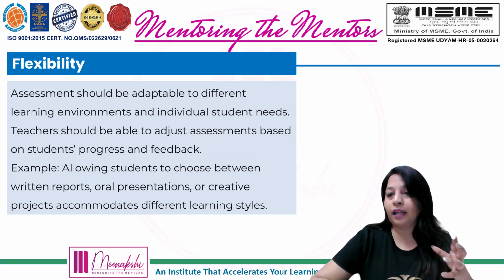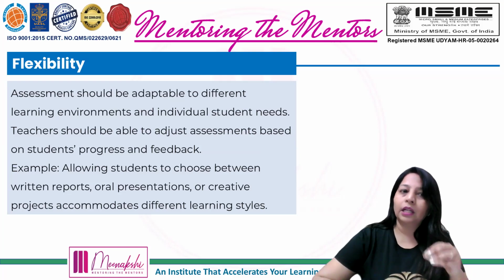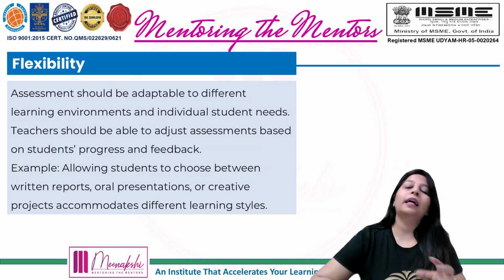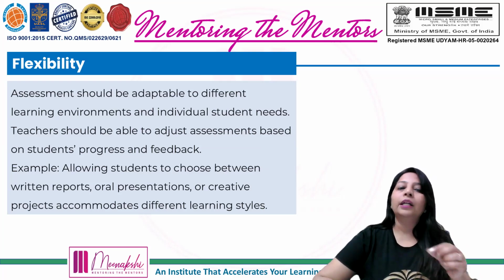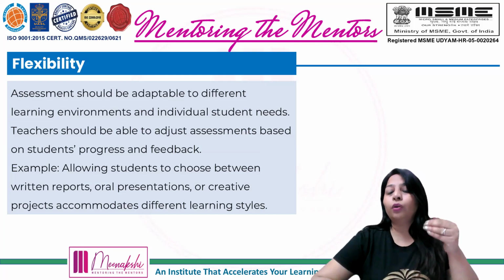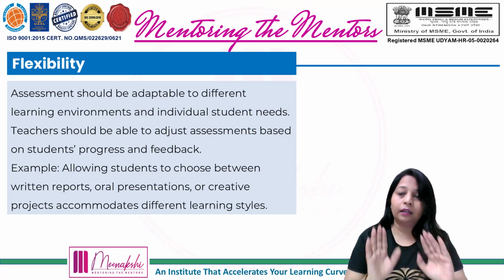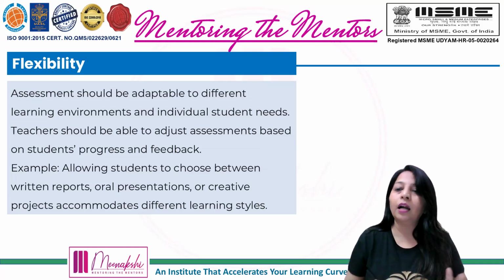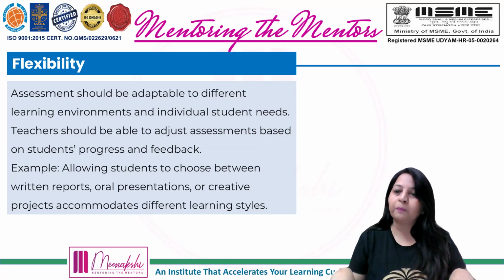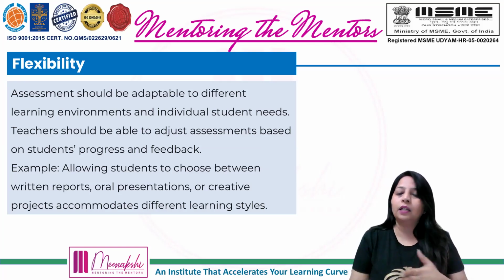Now let's talk about flexibility. We don't appreciate rigid assessments. Assessment should be adaptable to different learning environments and individual student needs. Teachers should be able to adjust the assessments. For example, this happens during formative assessment, right? Let me make this very clear. During summative, obviously, everybody has to appear for an 80 marks paper, or 70 marks depending upon the subject. Somewhere it is 30 marks as well.